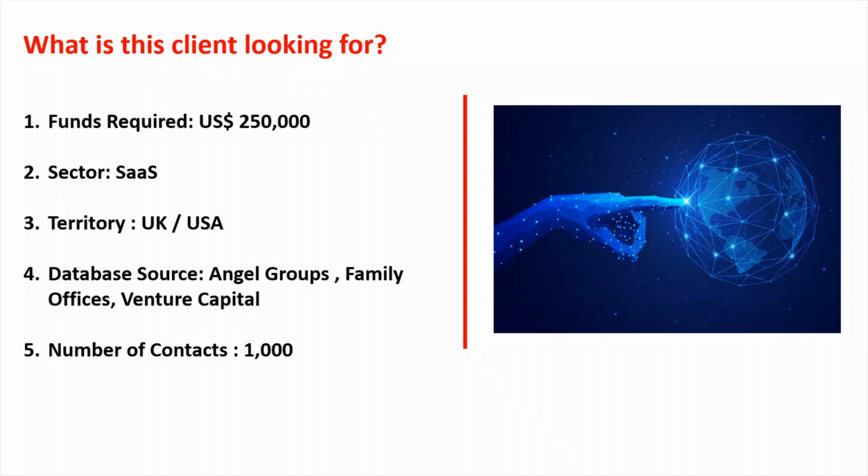And the database source that I'm looking at for this client is angel groups. Angel groups are of course groups of angel investors, family offices that have specified an interest in tech or SaaS, and venture capital firms, especially micro venture capital. The number of contacts they would like to end up with is around 1,000.